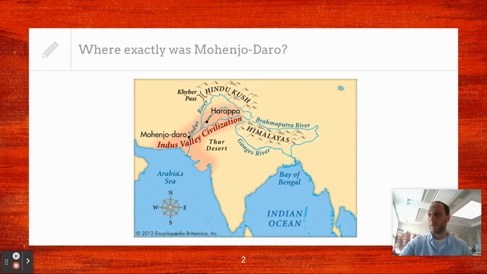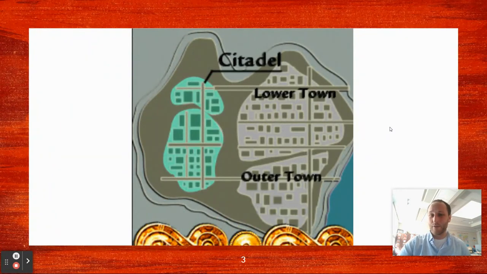And a lot of the artifacts that were found in history with archaeology have been found in the ruins of Mohenjo-Daro. So let's take a look here. This is how the city would have been set up based on archaeology. In the green you see that there is a citadel. A citadel is basically a raised up area that was like a giant fort or fortress. It's raised up above the town because they were using that for protection. So they would look down on the lower town and the outer town. Royalty and the military would be in the citadel to protect the city, and the lower castes and lower classes would be down in the lower town and the outer town. So that's how the setup would be.